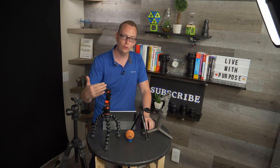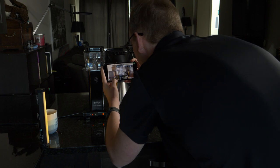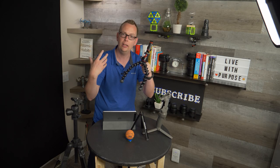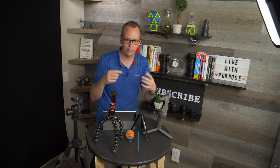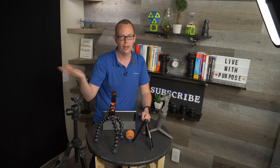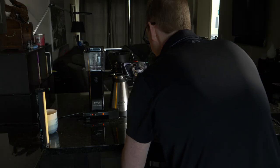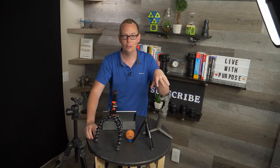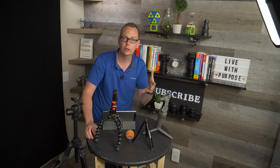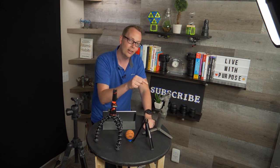You may want to invest in some budget-friendly equipment to make the b-roll process a little bit easier. Sometimes you're trying to hold your phone and perform an action at the same time, so you might need to free your hands up. I definitely recommend investing in something as basic as a mini tripod — super cheap on Amazon — and a phone clip. You may also want to consider a bendy arm like the Joby, which I used for the video you just saw. And on the higher end is a gimbal — it's electronic, battery operated, and creates more stable footage so you won't end up with shaky videos, which is especially helpful for walking shots.